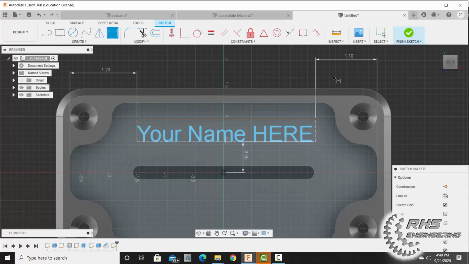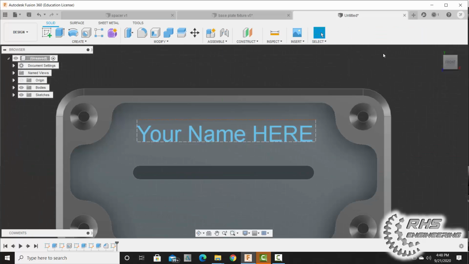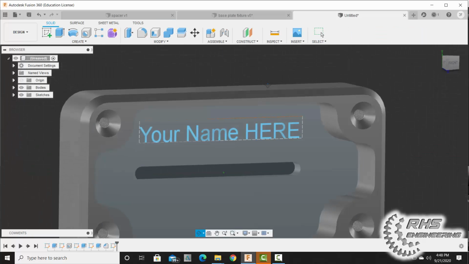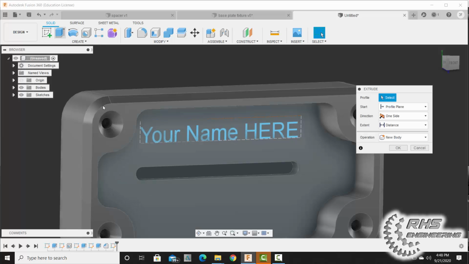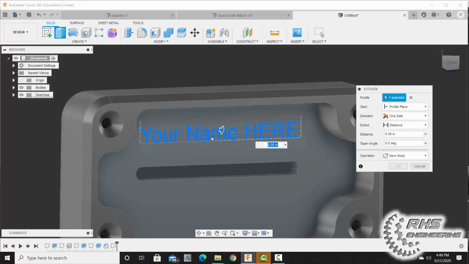Looks good. I'm going to go ahead and finish my sketch. I got it nice and centered, and then I'm going to extrude it. And I'm just going to extrude it at minus 0.0625 or 1/16 of an inch and hit OK.